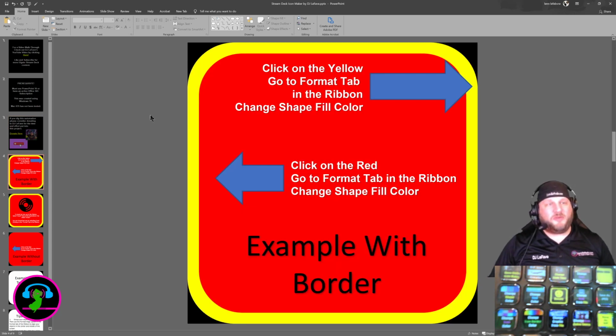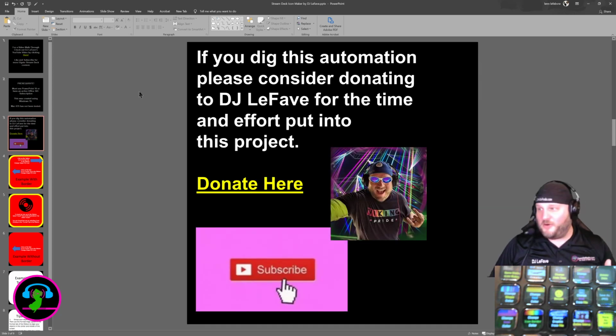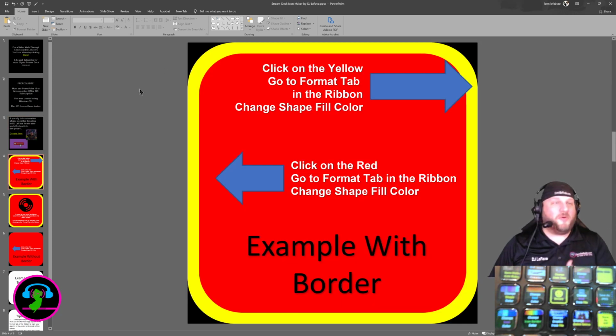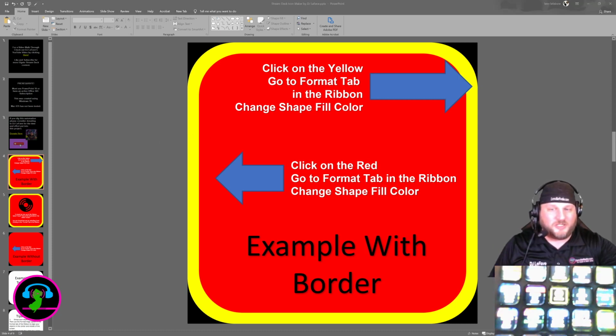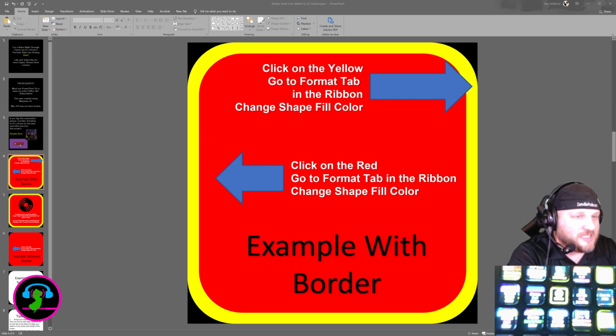So if you were sticking with me with the icon generator video, the GIF creator video portion of this show, this is how you would create icons. It's essentially the same thing, basically 100% the same. It's just bigger because there are no GIFs in the background, right? No RGBs, no motion going on. So everything that we just talked about, there are buttons on the Stream Deck to hook you up and get you going with all this. The only one that's different here is the save as a JPEG.